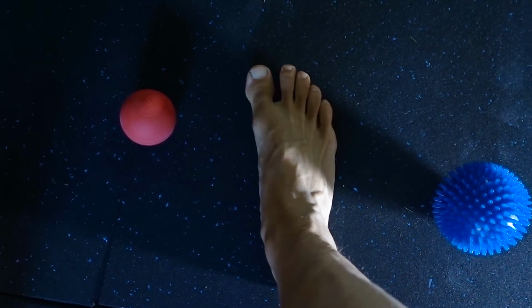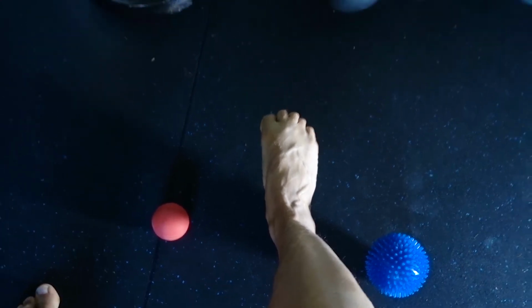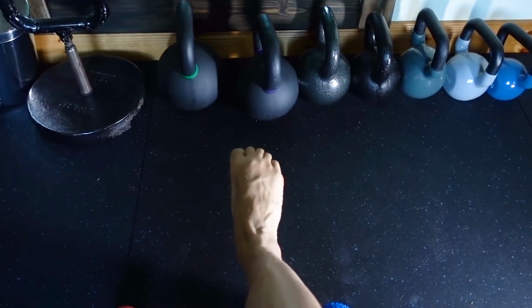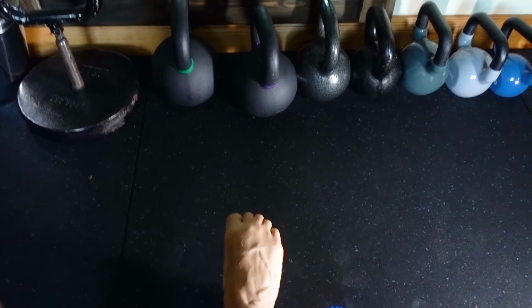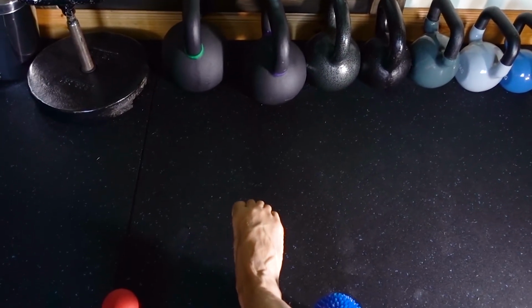Transverse arch forming and the exercise. So the assessment is basically, what I usually say is, grab your fingers with the toes, and you're just going to check if there should be this kind of arch in between your second and third metatarsal. So your middle two toes should be basically the top of the arch.